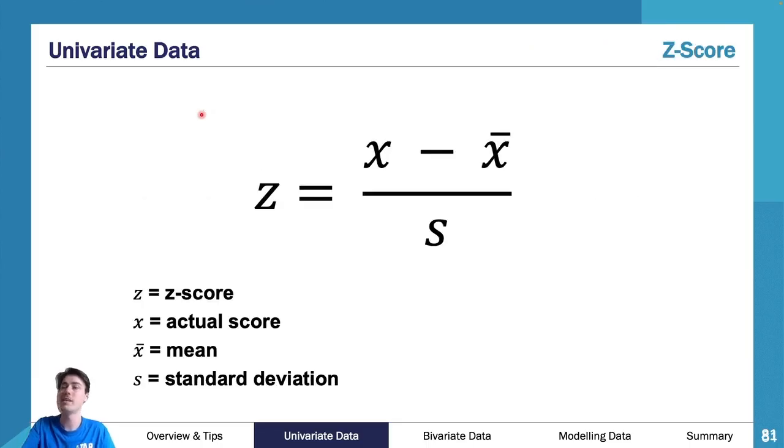Well, a standardized score is essentially your Z-score. So you would put it in this formula here. So your actual score was 35. So my X would be 35. So I'd be putting X equals 35 in my calculator. Then I would go to my X bar. Now, X bar is your mean. So I do 35, take 32. So 3 would go on top. And then I go to my standard deviation. Well, my standard deviation is 2. So I put 2 underneath. So I put 3 over 2 in my calculator. I'm going to get an answer of 1.5.